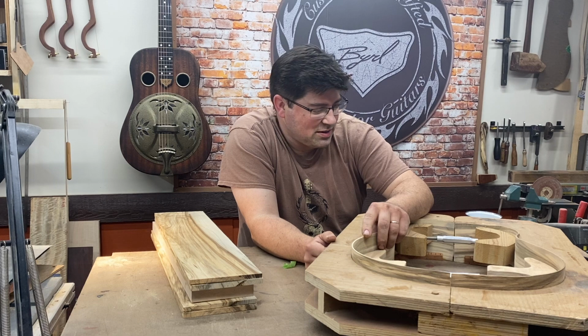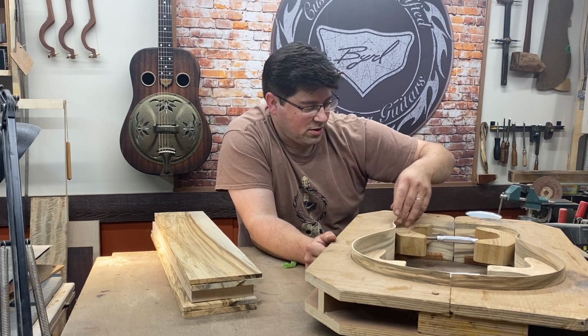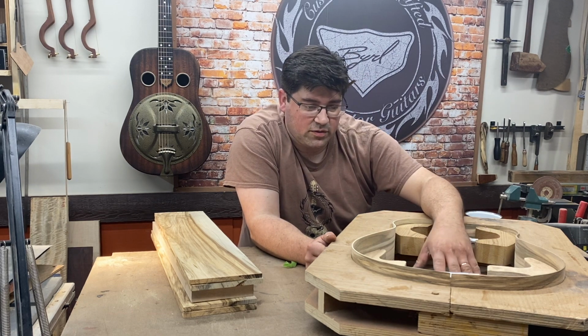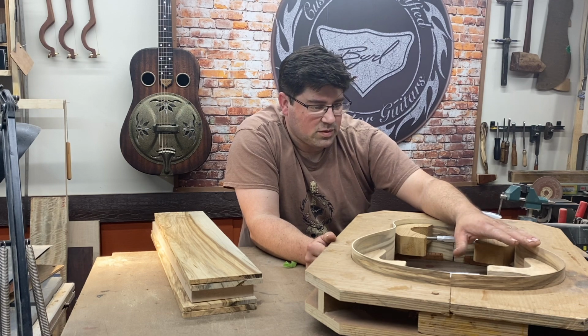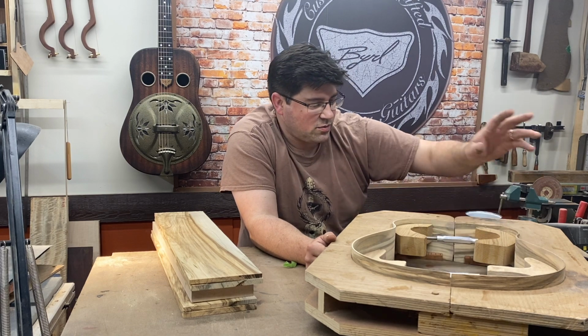I now know what body we have chosen. It's the deep body, so this is the size that it's got to be. So now all I need to do is put my kerfing on up here, and then this will be ready. I'll only level the one side at first, and then later you'll see really why. But I'll level the one side and we'll get it ready for the top. So that's coming up next week.